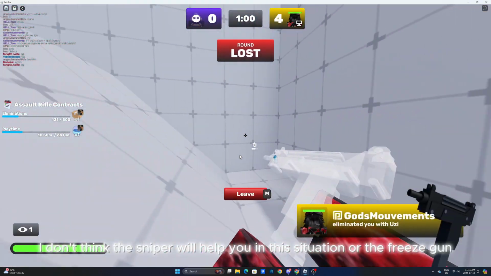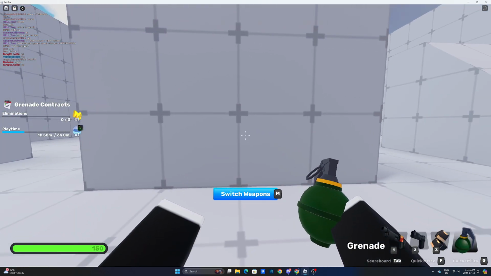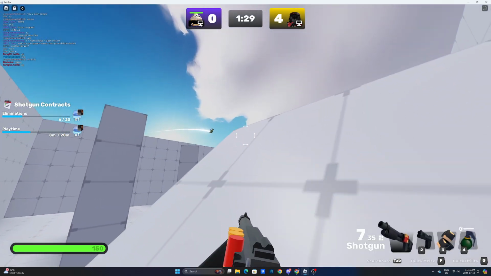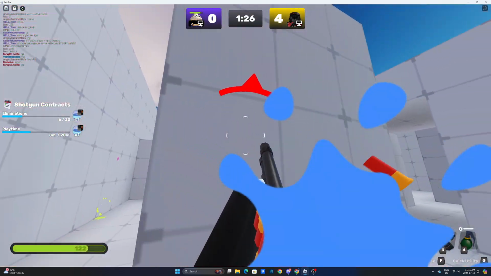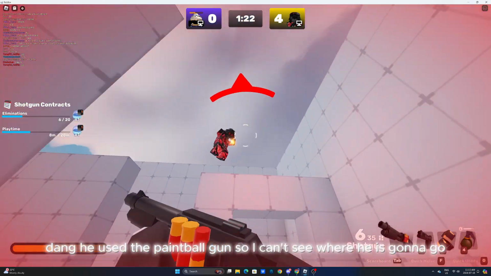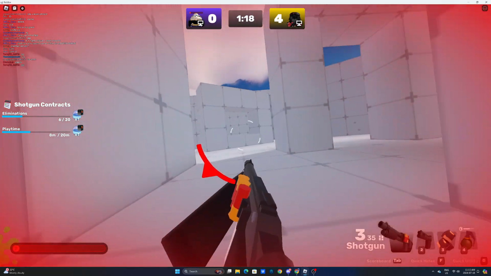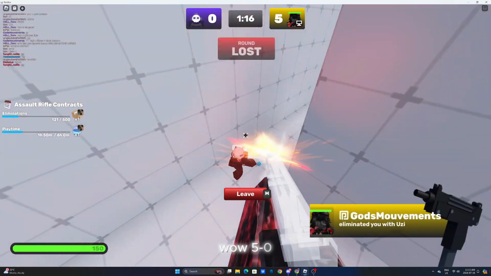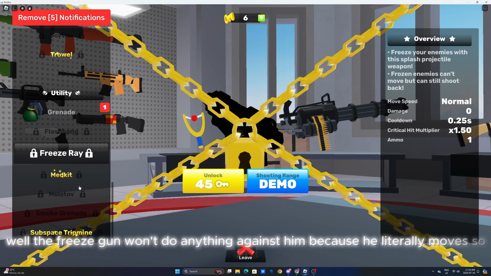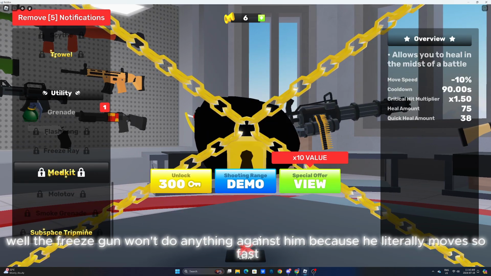I don't think the sniper will help you in this situation, or the freeze gun. Dang, he used the paintball gun, so I can't see where he is gonna go. Wow, 5-0. Well, the freeze gun won't do anything against him because he literally moves so fast.